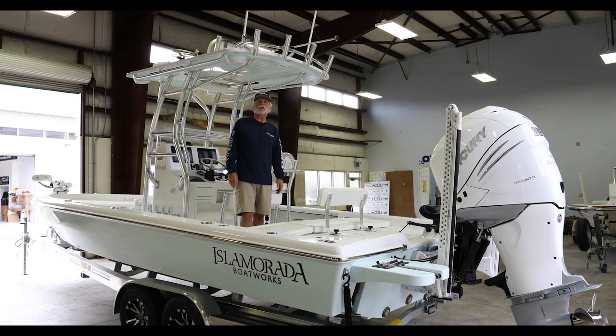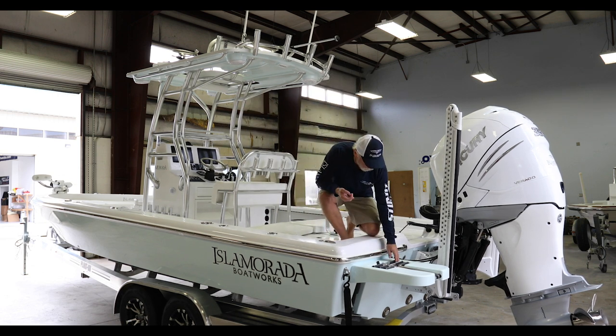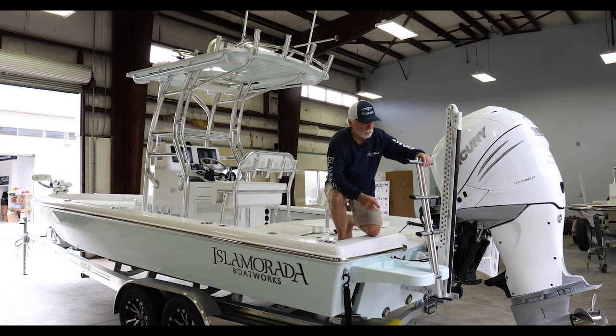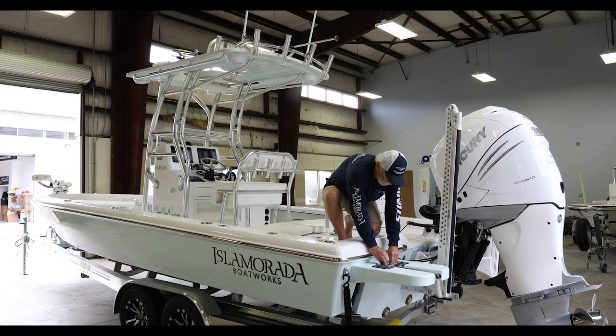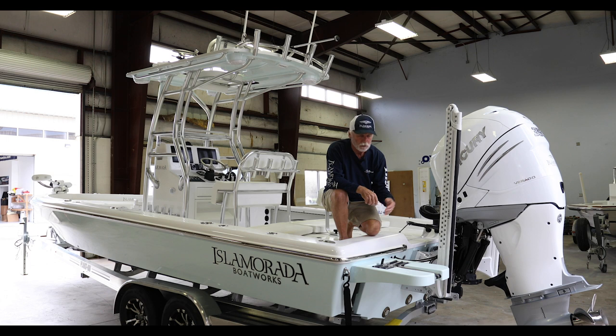Not only for hardcore fishing, but this boat's going to be used in a fun boating attitude as well. We've got a killer stereo I'll show you. It's got the full stern seat with removable cushions and removable backrests. He ordered the boat with the swim platform and a telescopic swim ladder — it comes out, folds out, comes back in and secures down out of the way. A really nice feature, especially if you do a lot of snorkeling or diving, where you actually have a platform as opposed to just the pull-out ladder out of the transom.